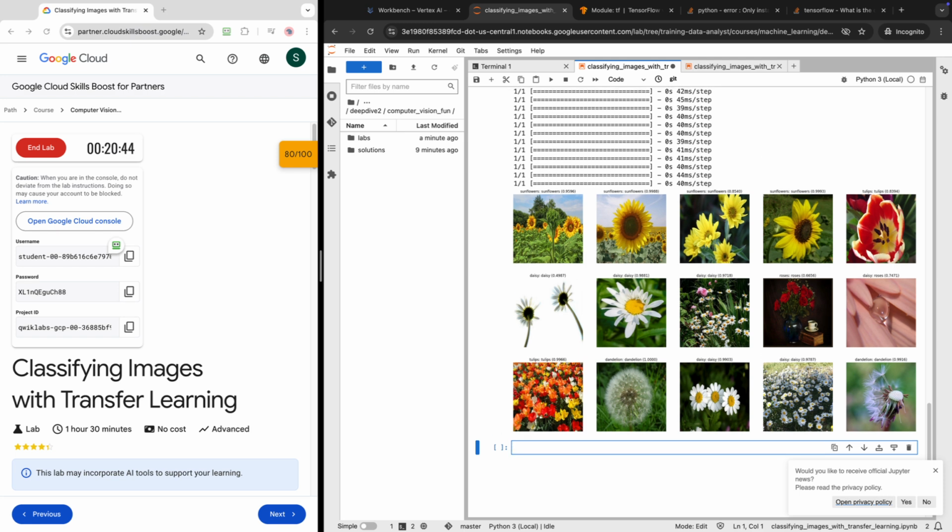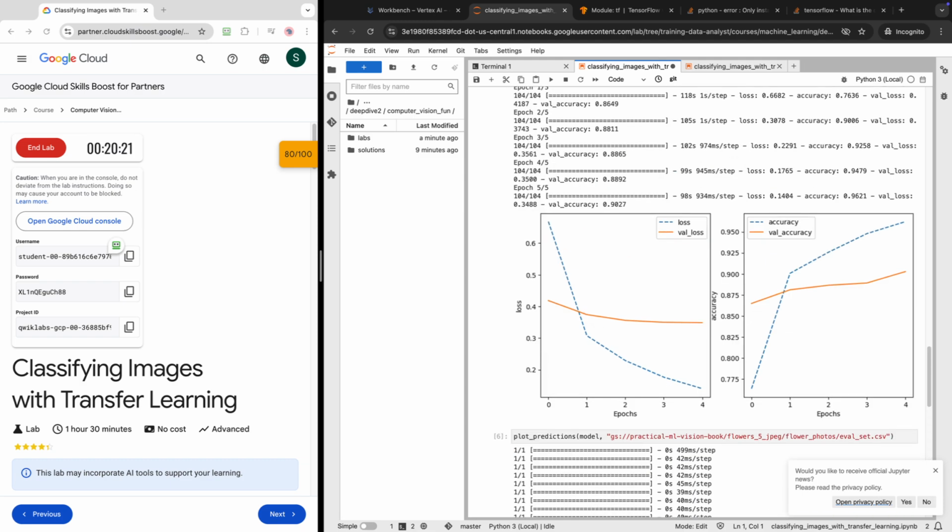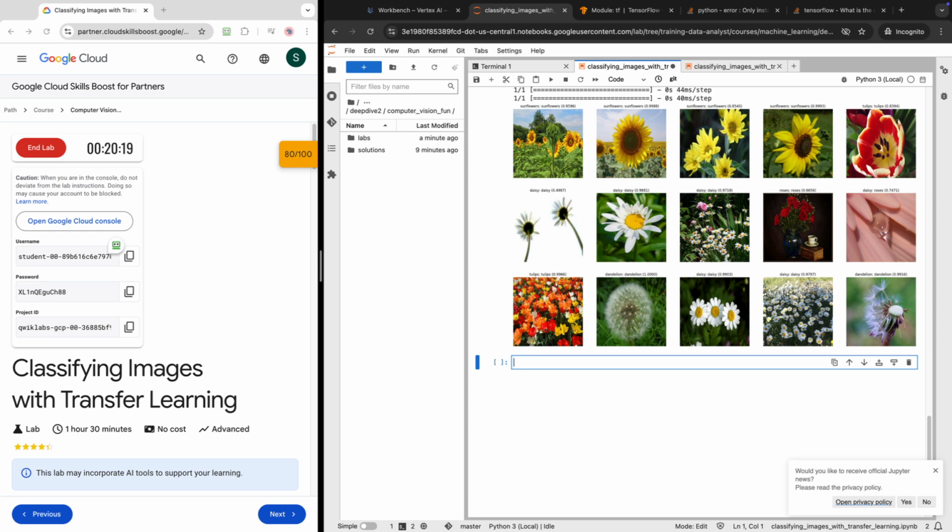Now, just to have a high level observation here, you can see sunflowers is 95% and sunflowers is 99% over here, and tulips is 83% and dandelion at this last one is 99%, and this is having 100%. So you can see these predictions for the images provided. So this concludes our session.